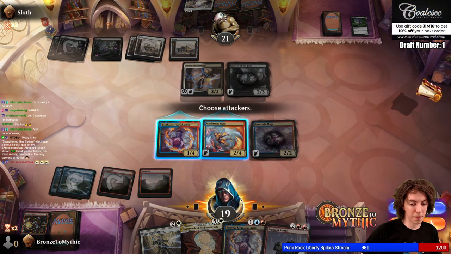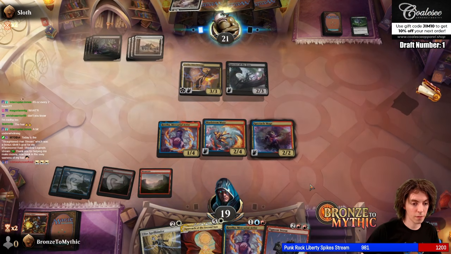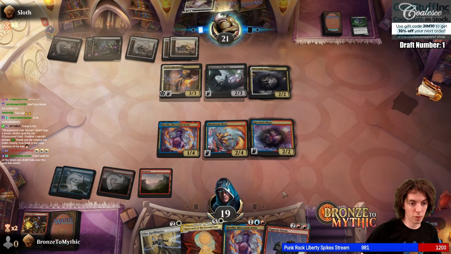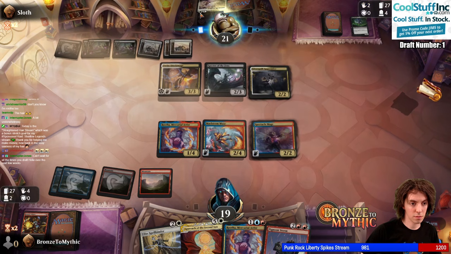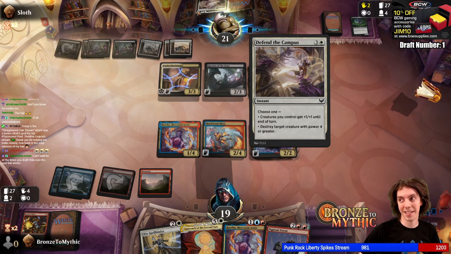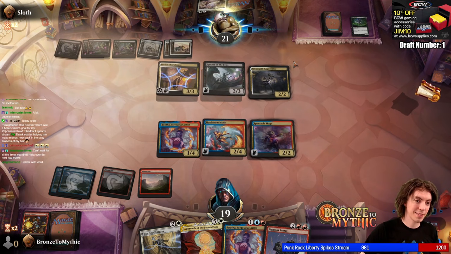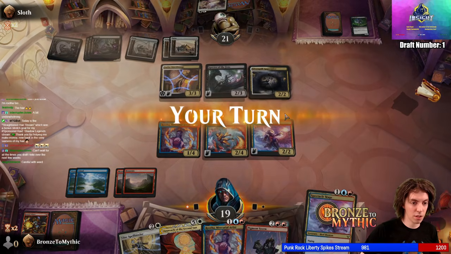I would love to copy Pigment Storm. That's definitely on the agenda for sure. Silver Call Apprentice, sure. They can give all their creatures +1/+1. Oh, I can't wait to draft Lightning Helix. So they have one card and they have Defend the Campus. They don't really have any attacks here.